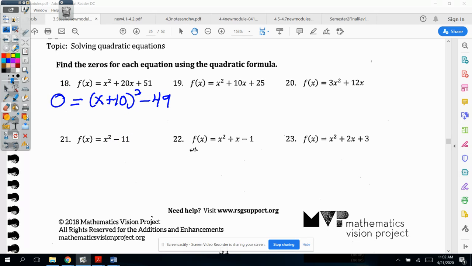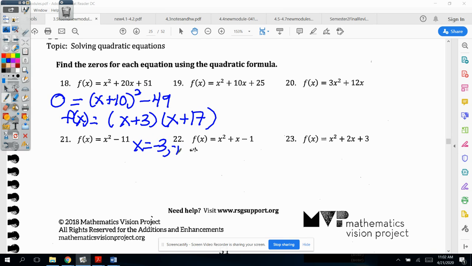51. Oh, 3 goes into it. I'm so stupid. 3 and 17. Yeah. The reason I knew it factored is because this 49 is prime. So actually, the best thing to do here would have been to factor it. So I'm going to change my mind, and I'm going to go ahead and factor it. It would be x plus 3 and x plus 17, excuse me. So what does x equal? X equals negative 3 and negative 17.